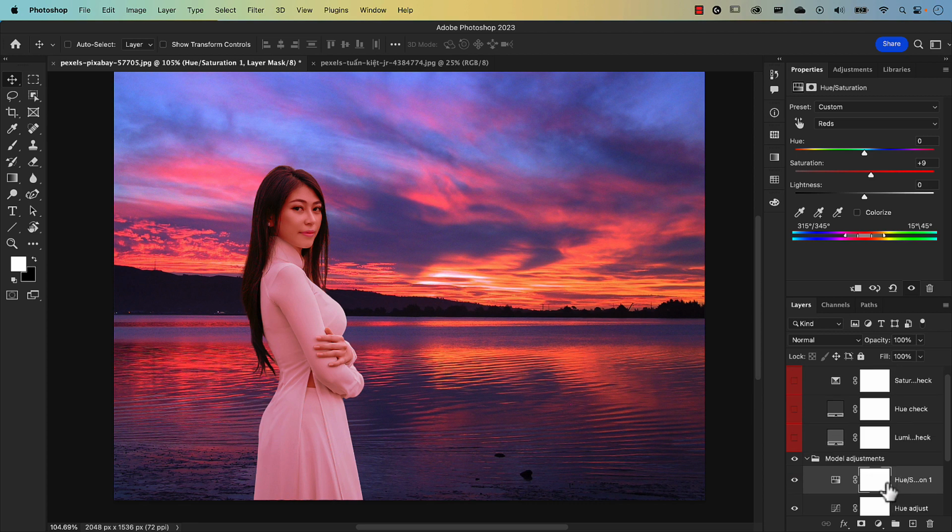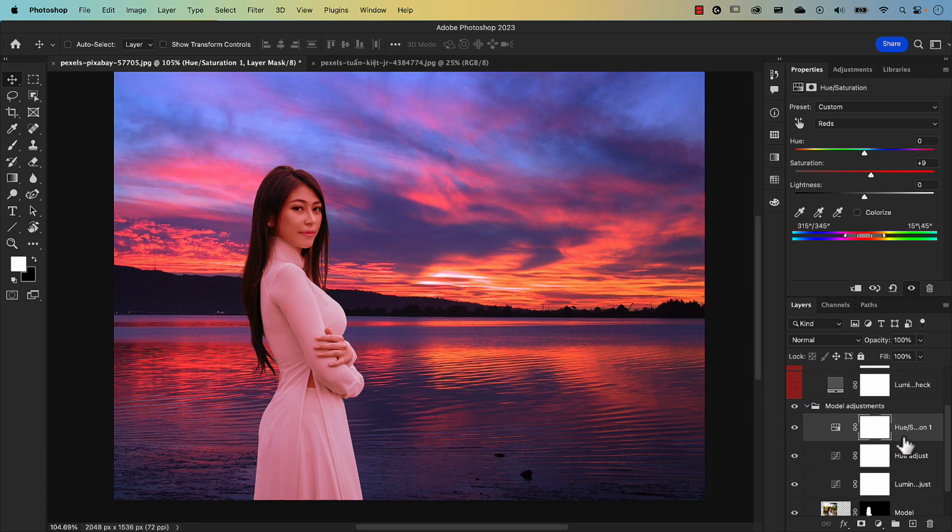Let's create another hue saturation adjustment layer. But before we do that, I noticed I did something very naughty, which is I didn't name my layers. So I'm going to double click on that, saturation adjust, and I'm going to put 1 here for the first one. Let's create another layer here. Click on this and go hue saturation. Now let's not forget to rename it by double clicking on this. So saturation adjust, let's say face and hair, so we don't get confused, and press return on our keyboard.